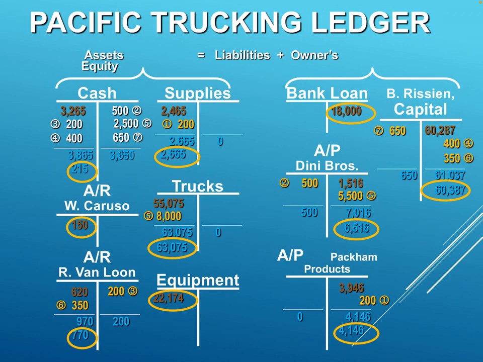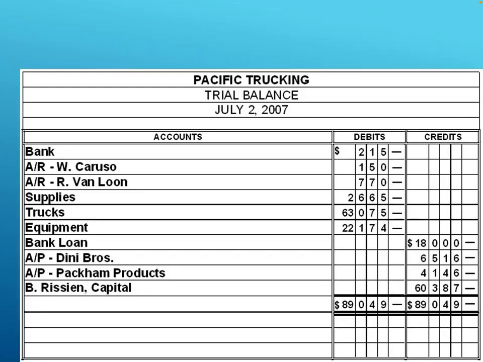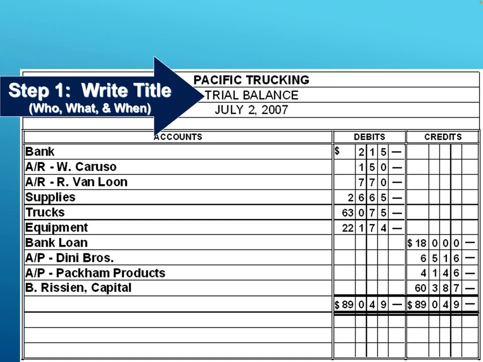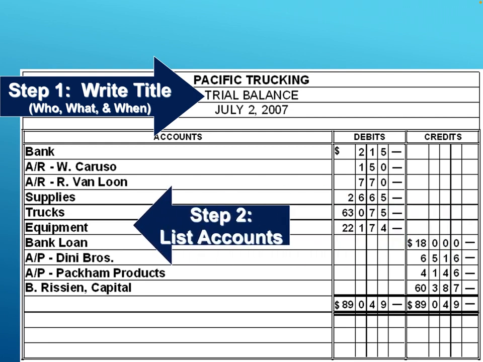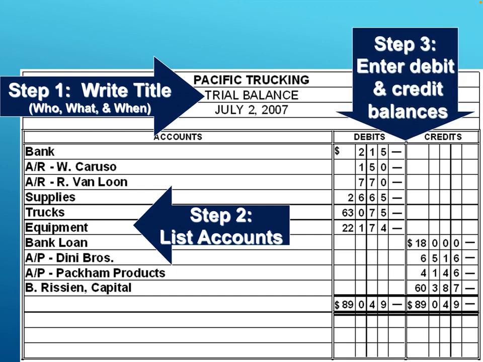So here we go back to our example that we had in previous videos. Okay, and this is a trial balance. So now, first of all, write your title: who, what, and when. Okay, who, Pacific Trucking, what, trial balance, and when, it's looking at a specific date. Then we put all the accounts, same order as what you would have on a balance sheet, assets followed by liabilities, followed by capital. And then you would actually put on revenue, expenses, etc. Actually, capital, drawings, revenue, expenses. And so that's what you would be looking at when we learn that in later chapters.